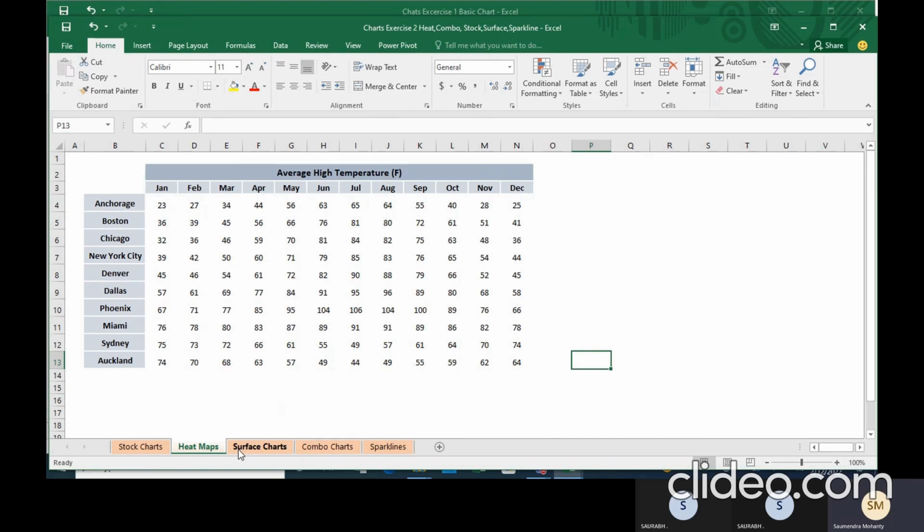Have you opened the chart? Yes, sir. Okay. Stock and heat map we have done. Start with the surface chart.